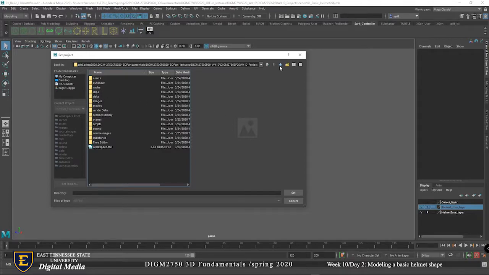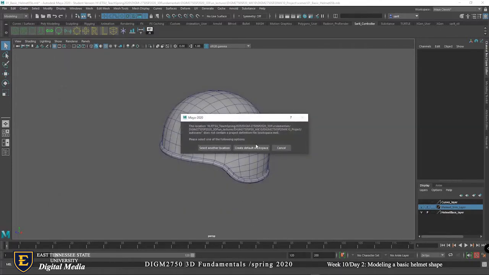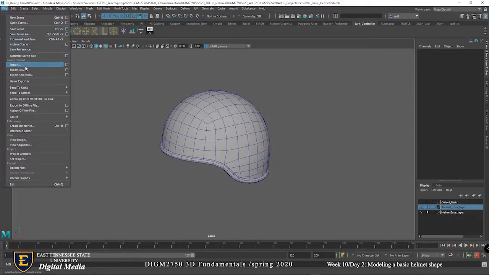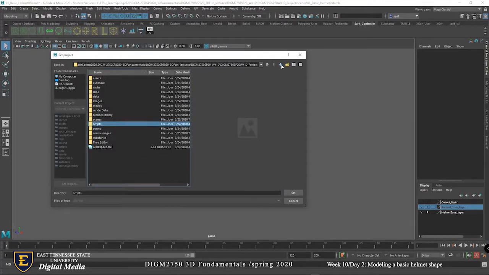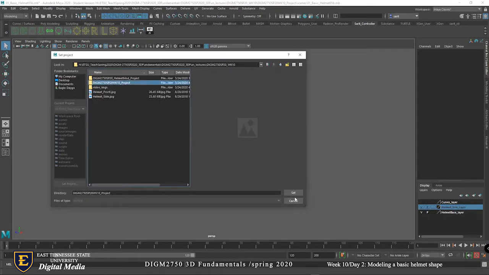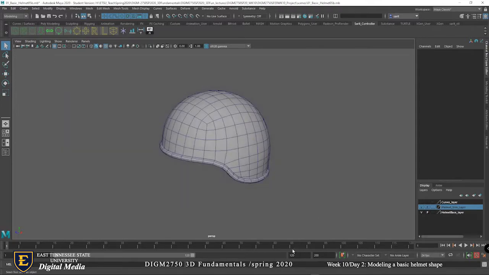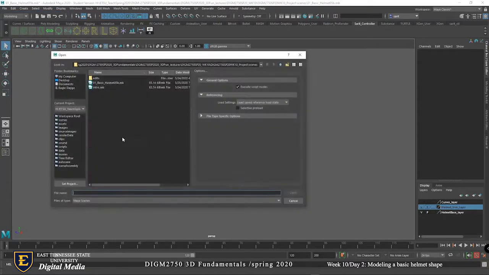Once again, if somehow you do it by accident, after you double click the main project directory and then highlight a subfolder, when I click set, it will get this message. So if you get all of these messages like this, it means you did it wrong. So you have to cancel it, do it again, set project, just double click without selecting. If you select, you have to go up one level and just select again. You don't have to double click on it, you can just highlight it. If you are sure that this is your project directory, just click set. Here we go. Now if I go to file, open, I will see my old scene from last section.